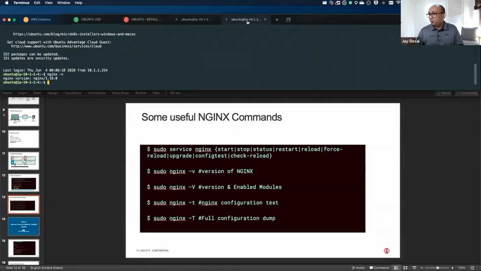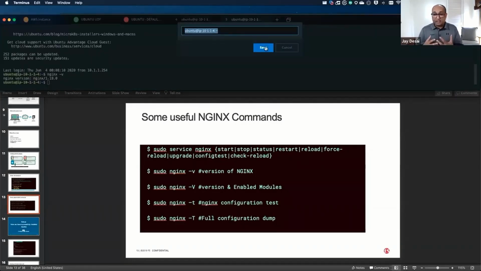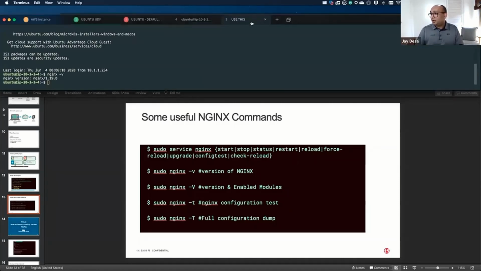Perfect. So this is the repo we want. This is what I had created earlier, where I had gone to NGINX's official repo and created the install. So we'll call it, use this. I will save it out here, and we'll make it a different color. Perfect. So this is the specific instance we'll use.